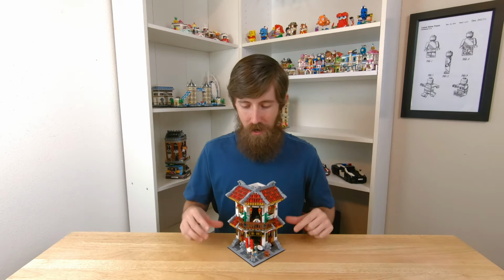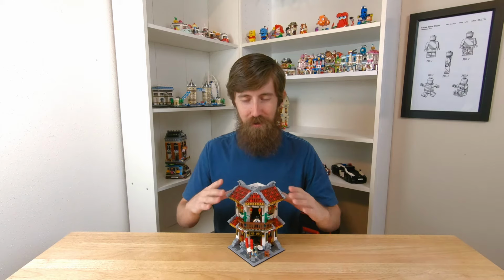So there you go, an awesome build from Loz. If you're unfamiliar with their bricks, they are 75% the size of Lego. We have a really awesome Chinese tea house here. It was a lot of fun to build. I'm really glad they started making these minifigure scaled modular buildings.